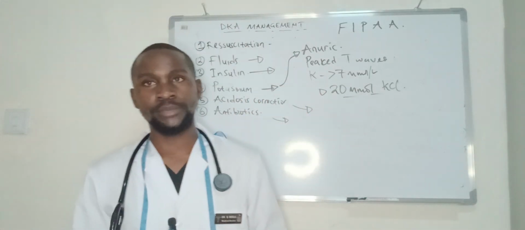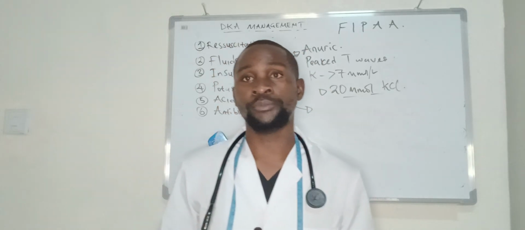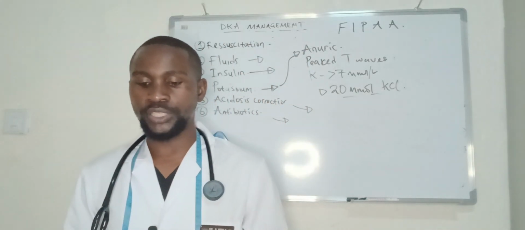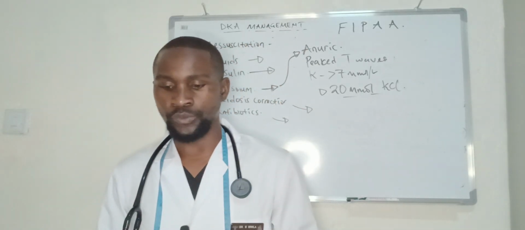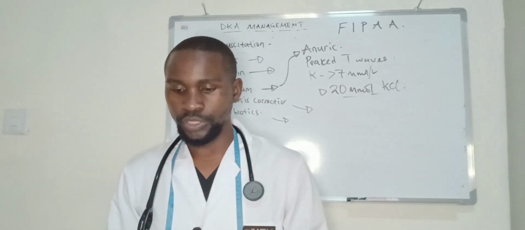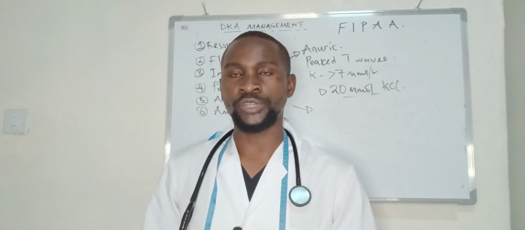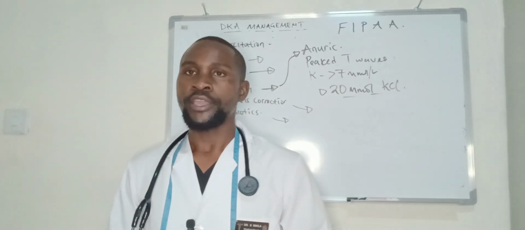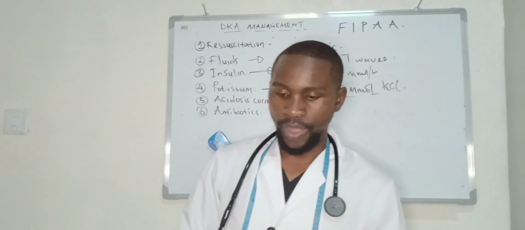So if cerebral edema is suspected, when you see these features that I've talked about, you need to treat cerebral edema urgently. So how do you treat it? Make sure you reduce the rate at which you're administering the fluids. The rate of fluid administration should be reduced by 1/3. That's one thing you do. Number one, reduce the rate of fluid administration by 1/3.